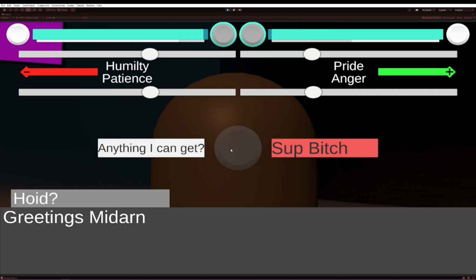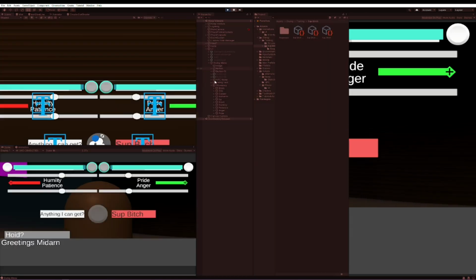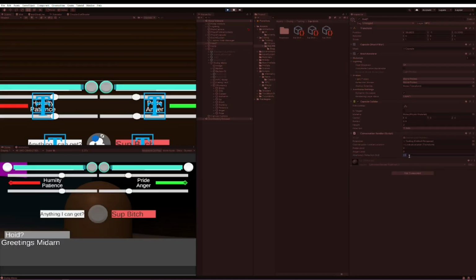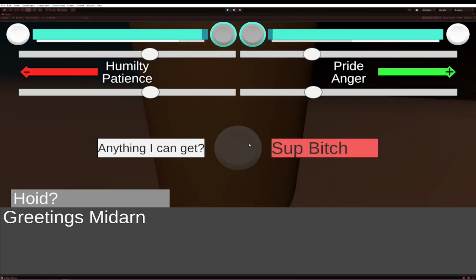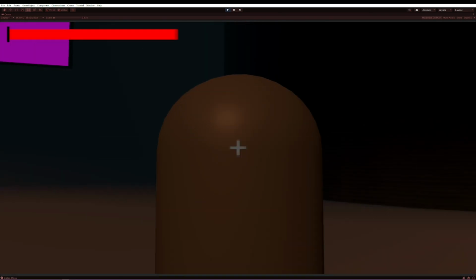And that brings me to all the basic allomancies done. I got iron, steel, pewter, tin, zinc, brass, copper, bronze. Surprised I remember all that off the top of my head. But I'm kind of running low on time because I do need to still do editing, and it's already 3 o'clock today. So let's just move on to part 7.